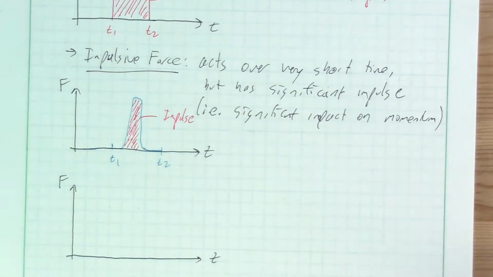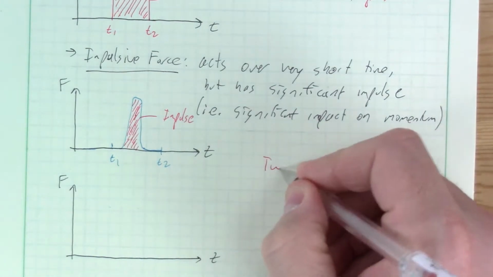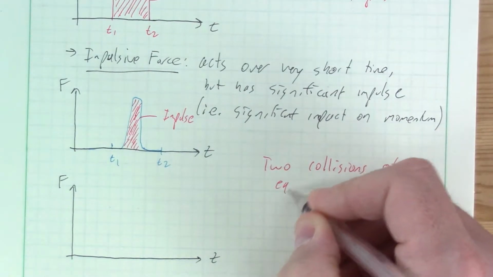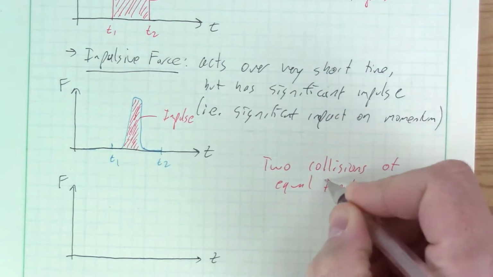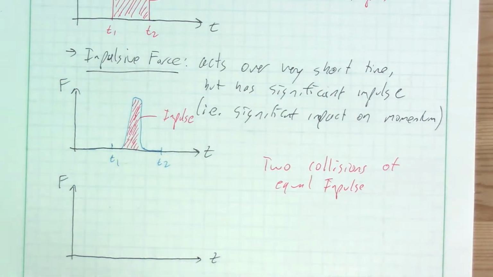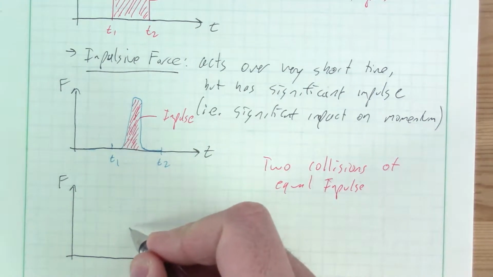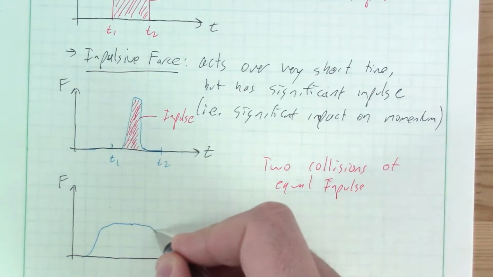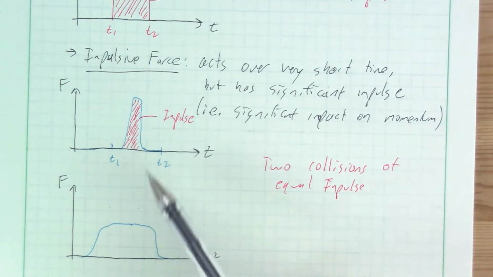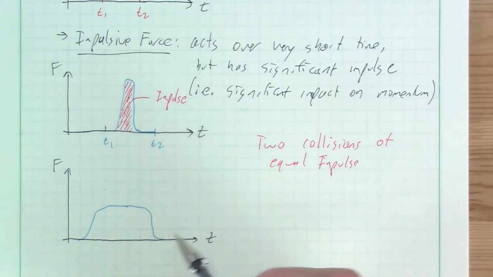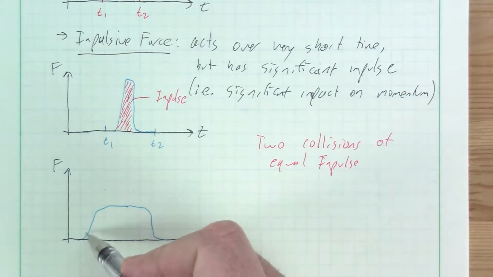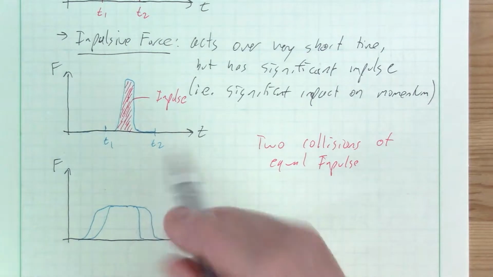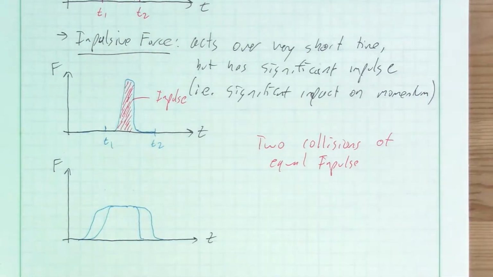These are both force. We kept the units the same there. So what we're trying to do is look at what two collisions or two impacts look like that have equal impulse but do have some different characteristics. In order to have the same impulse, we better draw something with the same area, but maybe it's going to be spread over a longer time. So maybe it's like here and then decays away. All right, and maybe these definitely aren't the same area. So if I really wanted to make these the same, maybe I scratch this one and we'll use that one and that one. I'm more convinced that these inner ones are the same area. Okay, so ignore the outer one. We'll overwrite it in green.